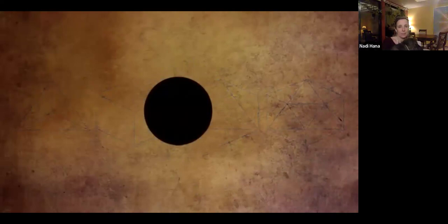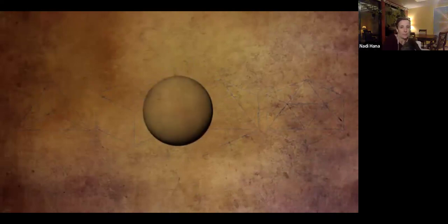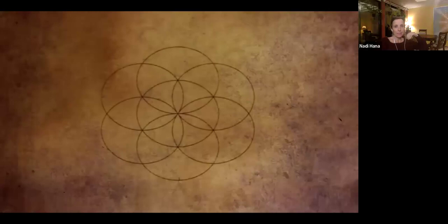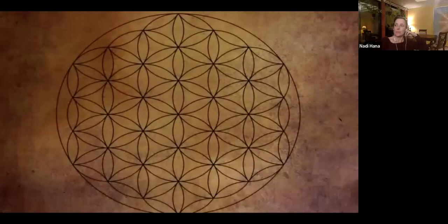At this point, we have seen how 2- and 3-dimensional geometry can be expressed by the notes found in an F sharp major chord. Could this also be true with what is known as sacred geometry? Yes. To find out, we will first need to build a design called the germ of life, which, when repeated, goes on to reveal the seed of life, then the flower of life pattern found at sacred sites all over the world. First, we start with a circle at 360 degrees, which is the familiar F sharp.